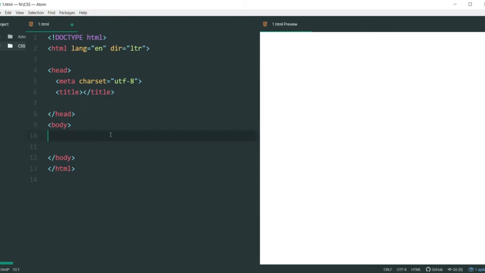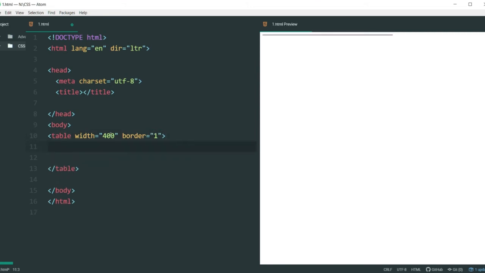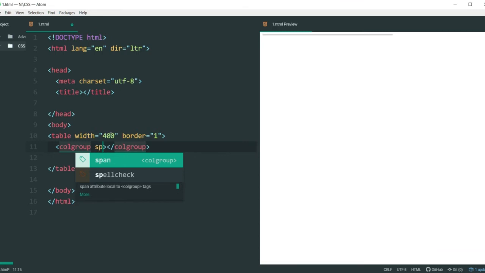Colgroup means column group. So here I'm saying table width equal to 200, sorry, something like 400 to show it bigger. Border equal to 1. After that I'm mentioning a colgroup. In colgroup I'm dividing my table into 2.